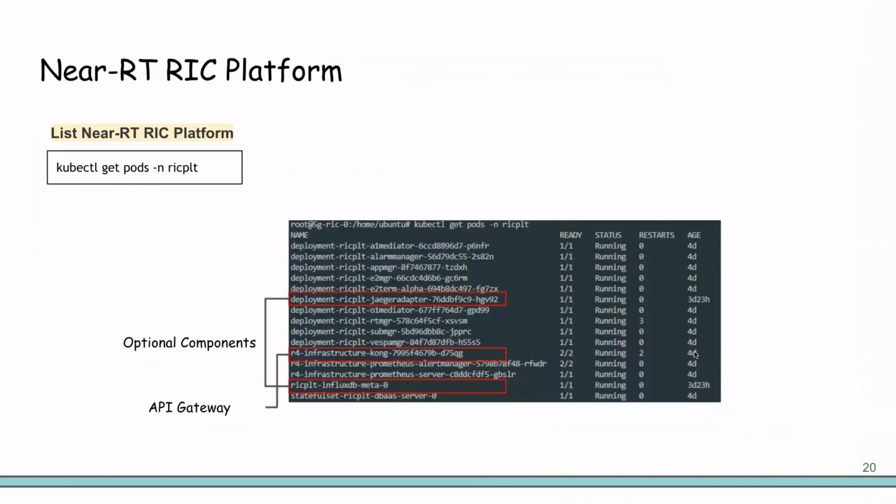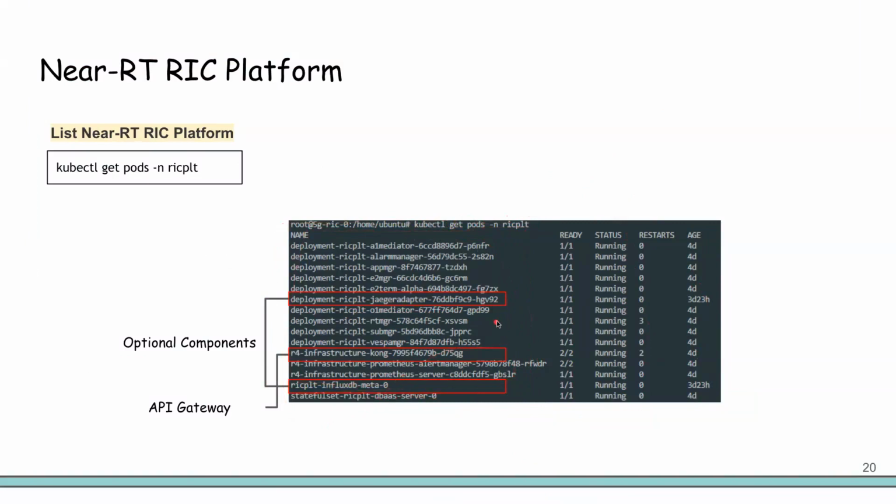Okay, so let's see the results. We deployed our Near-RT RIC platform on a bare metal server, without a virtual machine. We use the kubectl command to get all the running pods with the namespaces, so this is the running application.